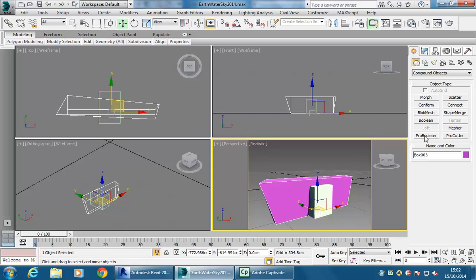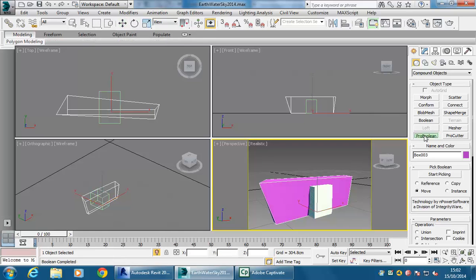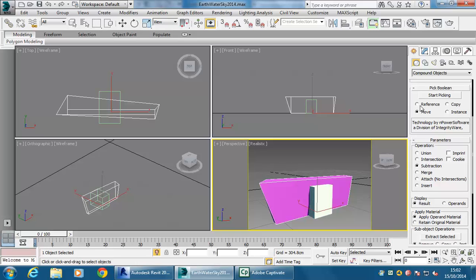And it's used whenever you need to combine objects in specific ways. And so you'll see when you go to Pro Boolean, you then have the main options that are associated with Boolean modelling in 3D programs: union, intersection and subtraction.